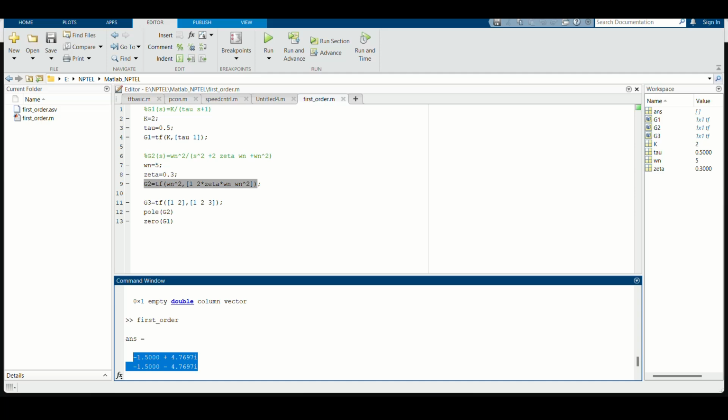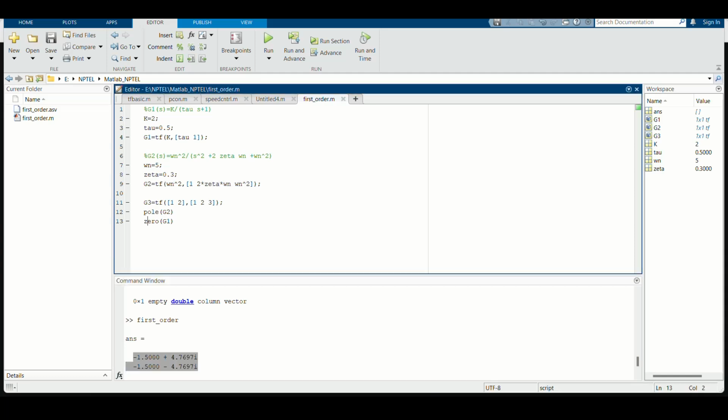Now we have the transfer function, and suppose we want to see the step response. What is the step response of transfer function G1 or transfer function G2? For the step response we have a command. Suppose I want to see the step response of G1.